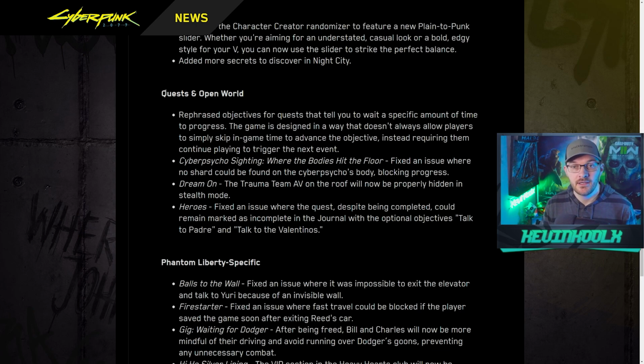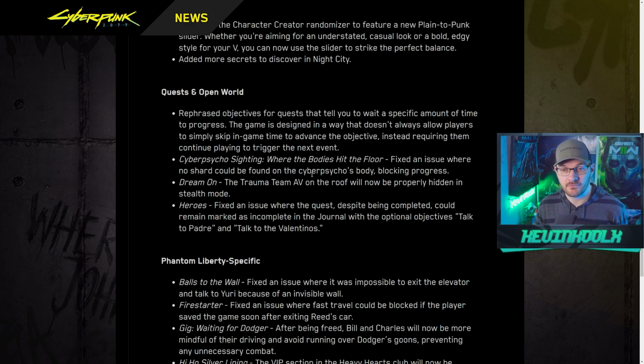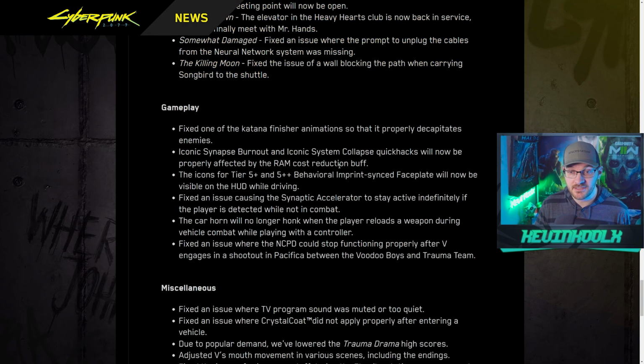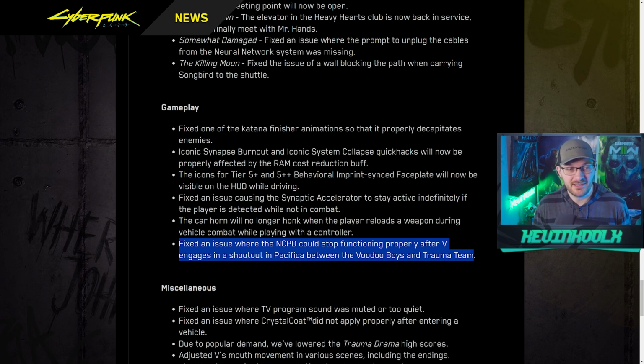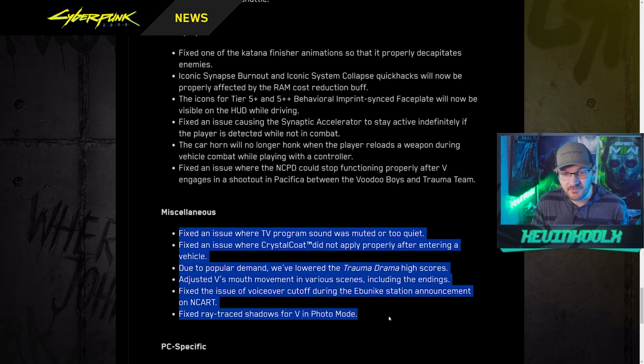But keep in mind, there were some rather significant fixes that came within this game as well. A lot of the open world stuff, right? Some quests and open world objectives where some things were buggy, or maybe the text wasn't written properly, especially for Phantom Liberty. Some fixes came in there, and some gameplay changes as well. One thing I thought was rather interesting: a fix for an issue where the NCPD could stop functioning properly after V engages in a shootout in Pacifica between the Voodoo Boys and Trauma Team. That's a significant thing that happens within the game that changes how the AI works, right?